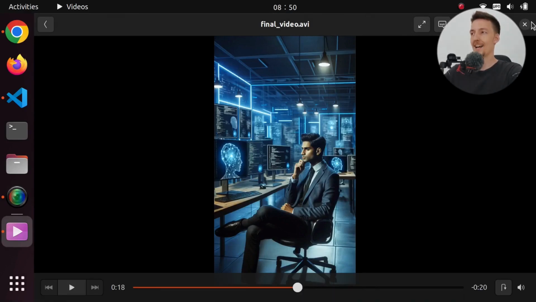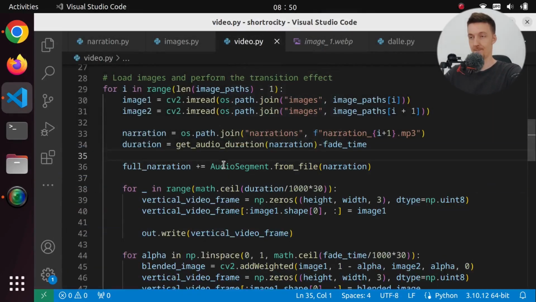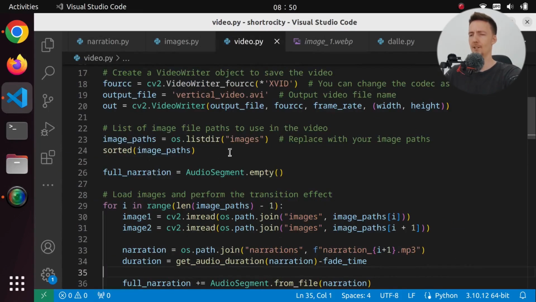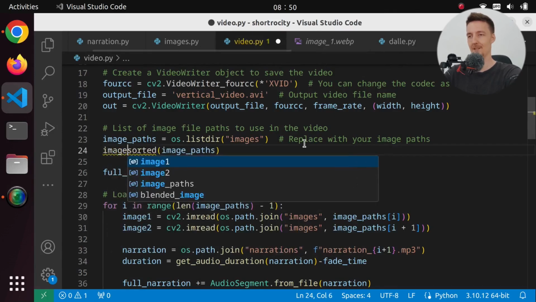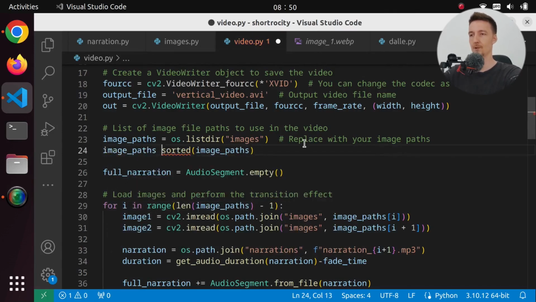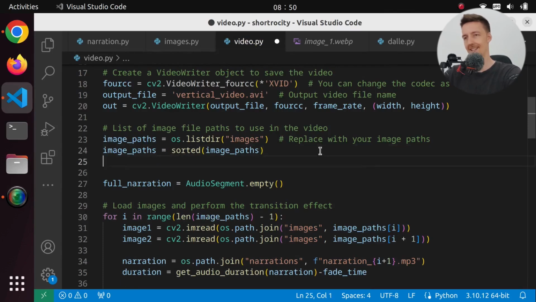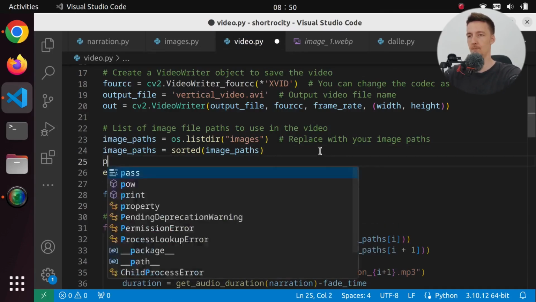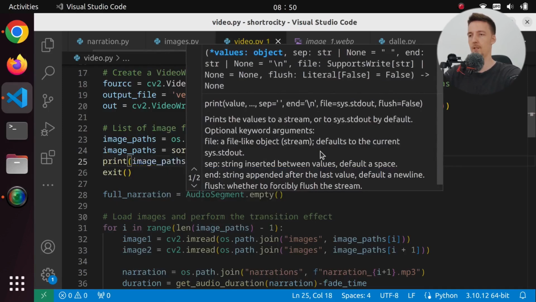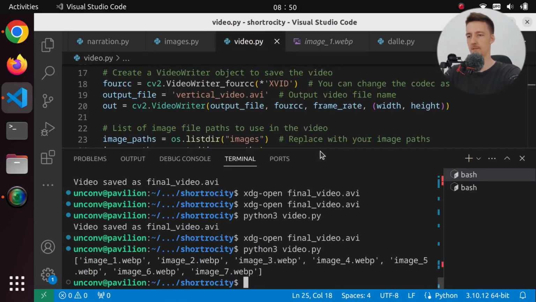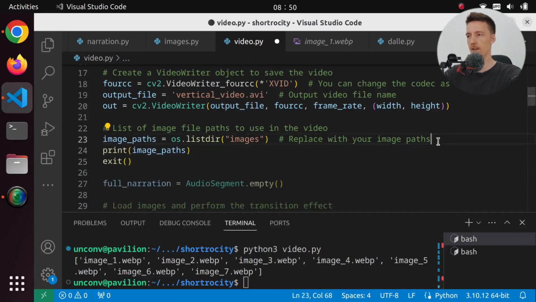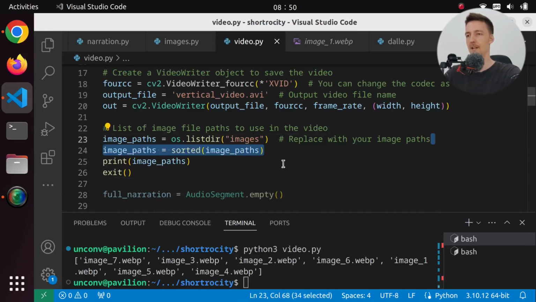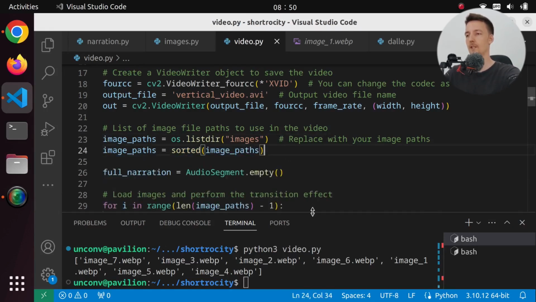Okay, I think I actually have to sort them in reverse. So let's say, actually, what am I doing? This is not PHP. We have to actually say image paths equals sorted image paths. And let's exit and actually print this thing. Print image paths. And what does it print? Now they are for sure in the right order. Did this actually do anything? If I run it like that, yeah, now they're in a different order. So let's sort them and then do this again.